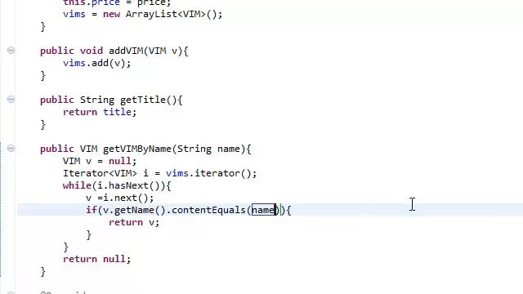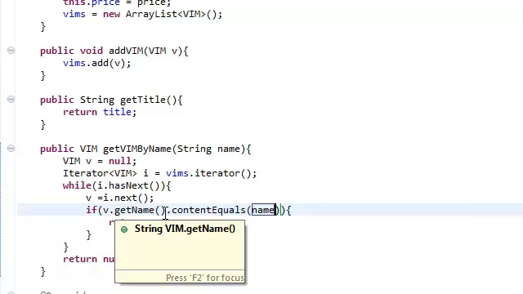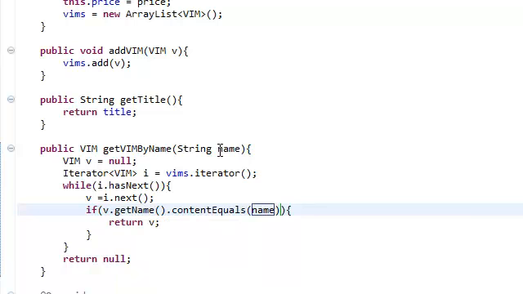Now this will go through each Vim object in our list of Vims, and check if the name of the current Vim that this iterator is pointing to is equal to the name of the Vim that we want. And if it is equal, we're just going to return that Vim object.